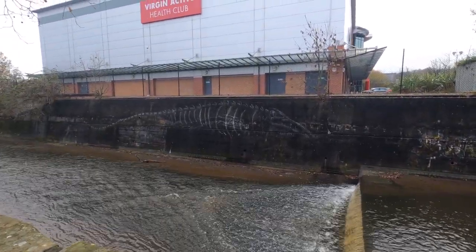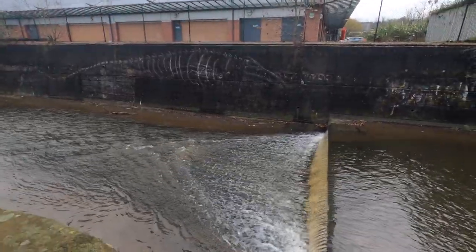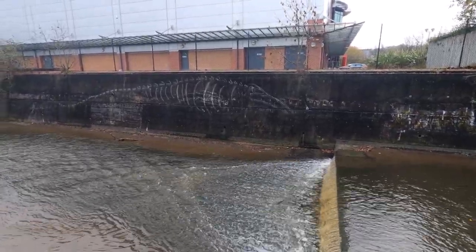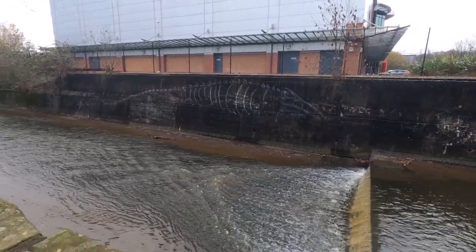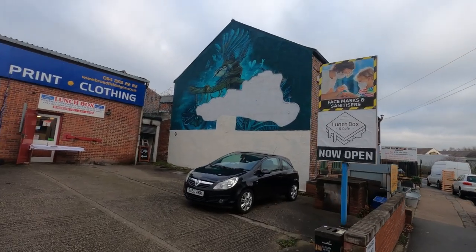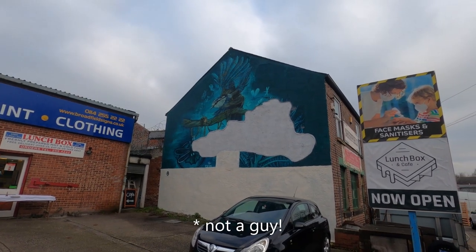This is the first piece by the artist known as Flem, just alongside the River Sheaf, from which Sheffield takes its name. This was painted in 2015, so as you can see it's weathered somewhat. And this is another one of Phonographic's — I did the one at the side of the house earlier.